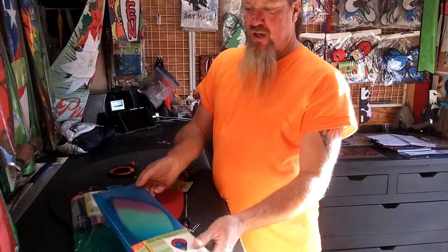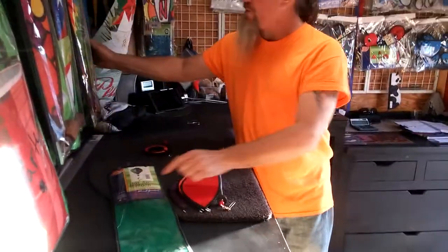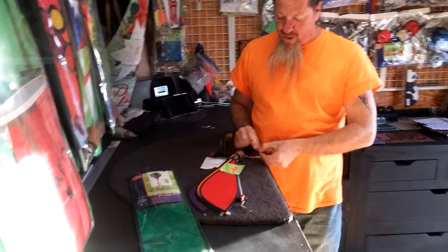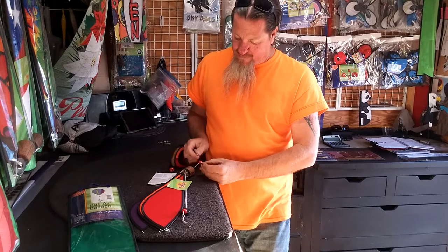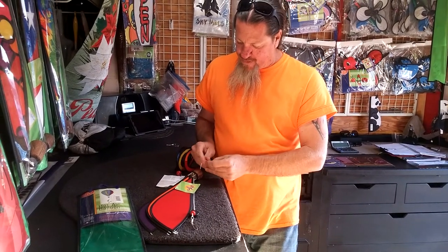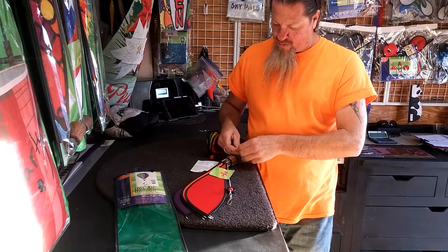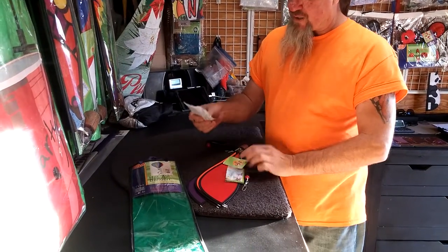Here's the old packaging — nothing wrong with that, but I prefer the new. Some of your balloons are going to come with the tails already pre-installed, some won't, so we're going to take this and just stick it in this loop in the bottom here, and we're going to clip that shut as soon as I get it on there.